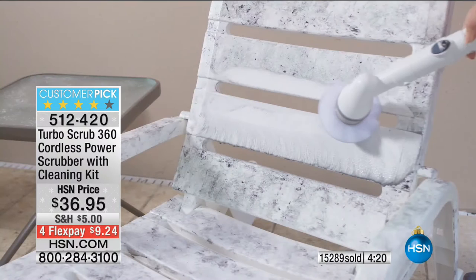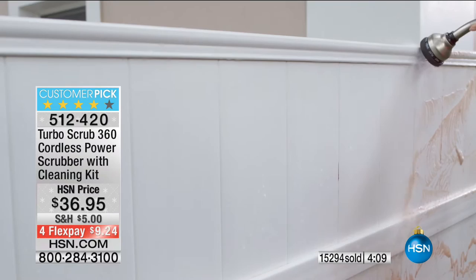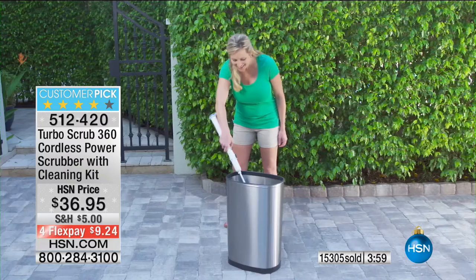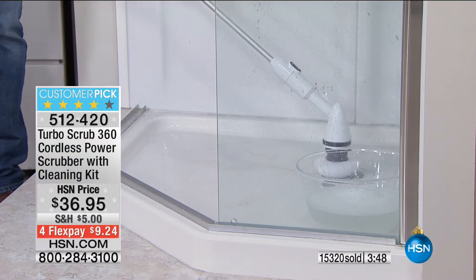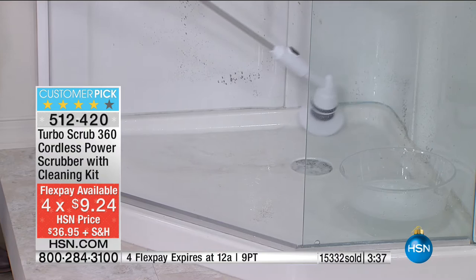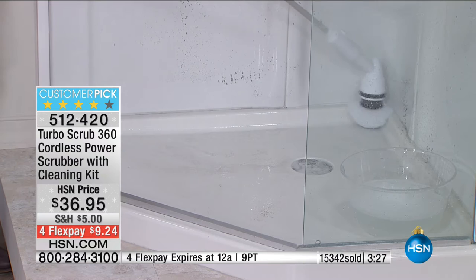I want to head back over to the shower — that's really where you're going to use this. When you clean your shower, firstly everyone hates to do it. With this you've got four feet of reach — it's about the same length as a golf club, like a driver. The power pack is in your left or right hand and you just wave it like a wand. I don't have to get in the shower, I'm not bending over. If I have a bad back, arthritis — I'm 47, things are starting to hurt — this will get even into the corner. I don't have to bend over.